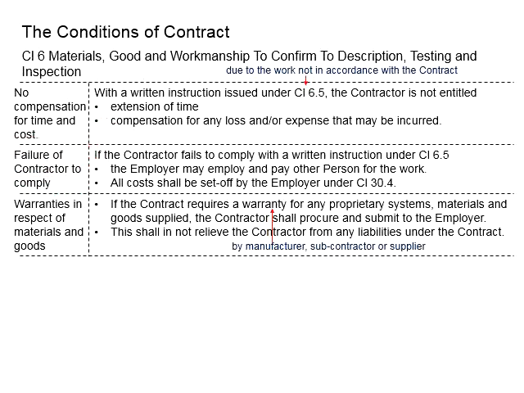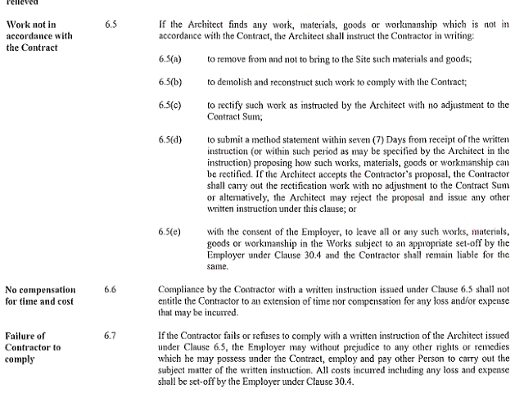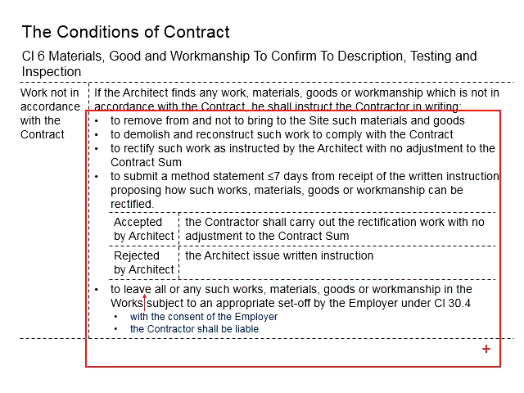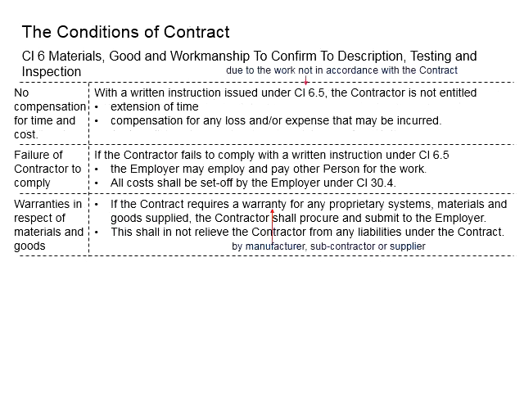Failure of contractors to comply. If the contractor fails to comply with the written instructions under Clause 6.5, Clause 6.5 are the instructions given by the architect, which can be either of these: to remove from or not to bring the relevant materials to the site, to demolish or reconstruct relevant works, to rectify the works, or to submit the method statement for rectification works, and even to leave the work as it is. And when these instructions are given by the architect, the contractor should have to comply.